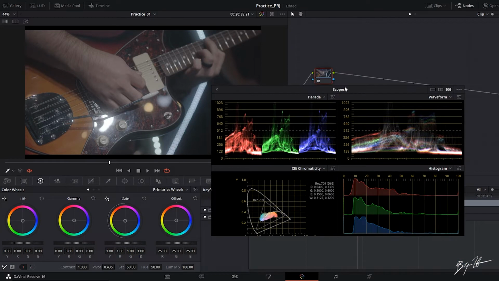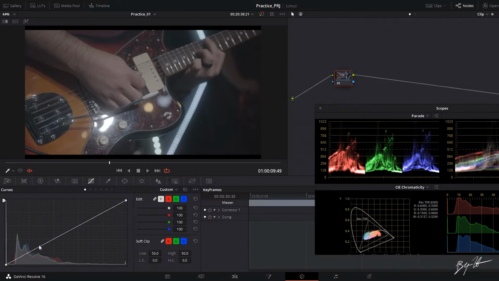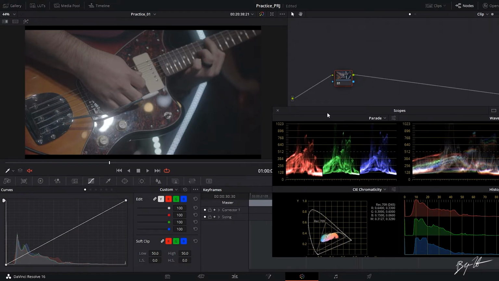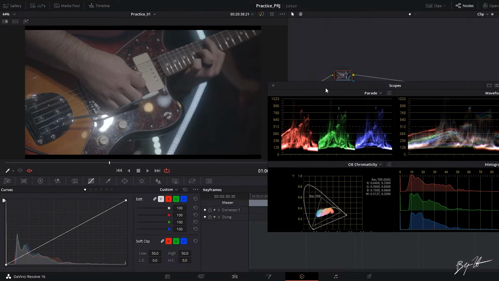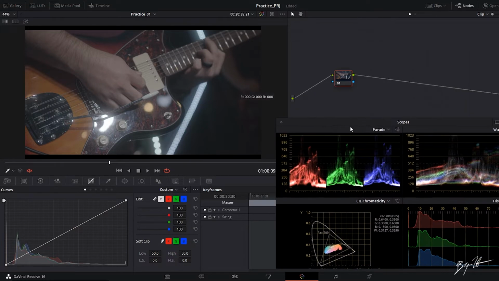But let's open up a node here, and let's open up the curves tool, and let's break this down and figure out what's actually happening. For the purpose of this tutorial, I'm only going to use curves to grade. We're going to go from this right here to at least a decent shot. It won't be perfect because I'm only using curves. You'll notice I use scopes a lot here, so if you're unfamiliar with scopes, I highly suggest learning how scopes work. I may do a tutorial on scopes in the future. But this is how I'm going to color grade. It's how I always color grade.